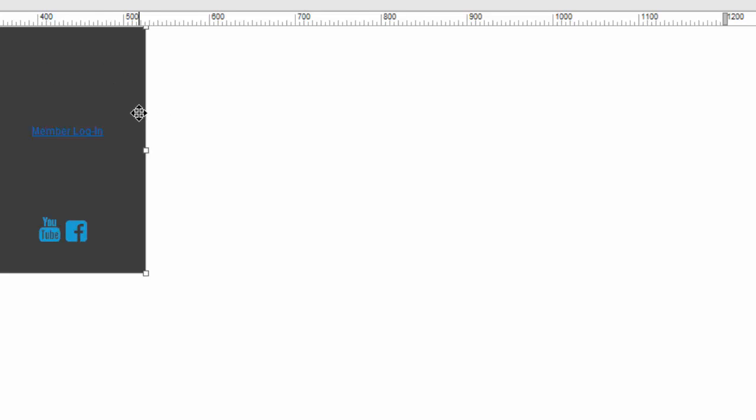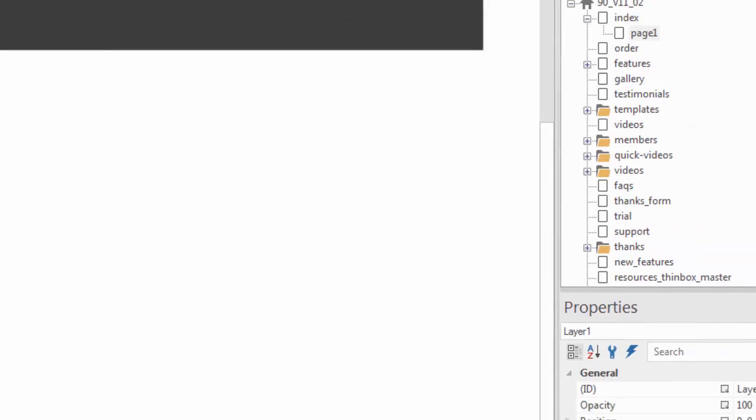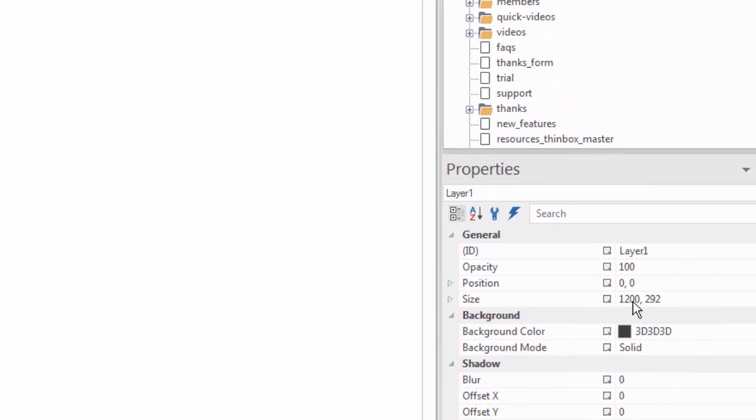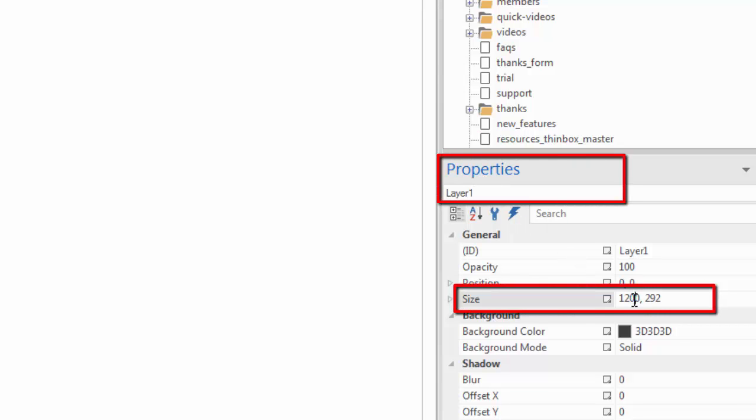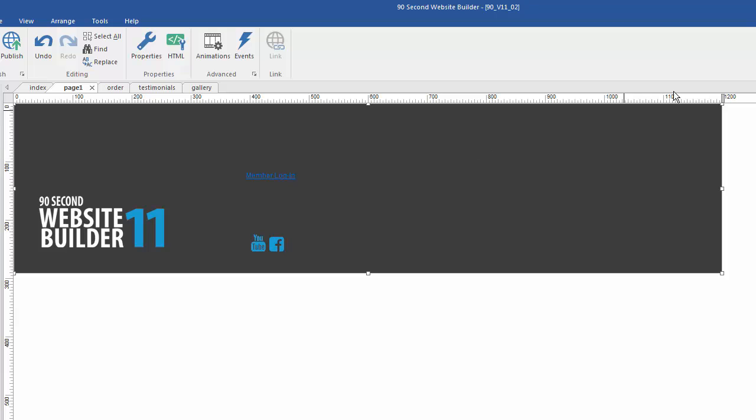If I change the width of this layer, and I can do this by simply dragging it and pulling it over to 1200, then it's capable of creating an infinite background. And by the way, if you're uncomfortable dragging and stretching it to 1200, another way to do it is to select the layer and then go down, remember, to our properties palette, and we could set the size of the layer right here. Remember, we're working with the properties of this layer, and I could change the size here simply by typing this in. So anyway, I now have a layer that's 1200 pixels wide exactly, the exact matching width of my page. It's important that it's all the way over starting at pixel 0, and it's relative horizontal sizing.